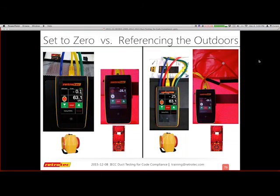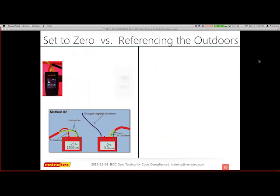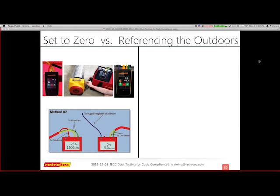All right, so our scenario on the left is the set to 0 concept. What that means is that everything you have is set up identically as you normally do to do your blower door and your duct test. There's nothing to change, nothing to add. Everything is the same.